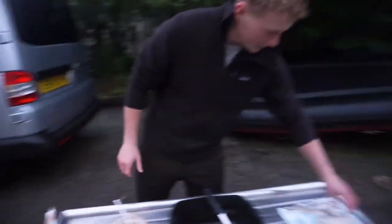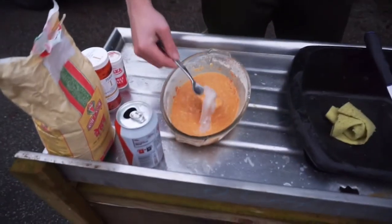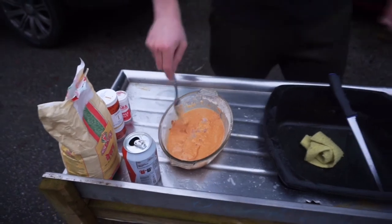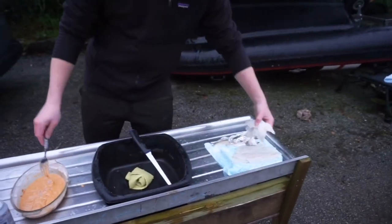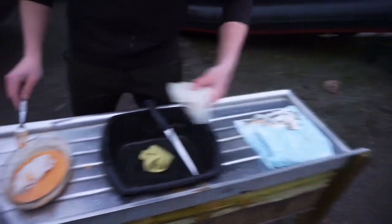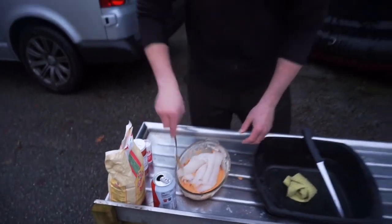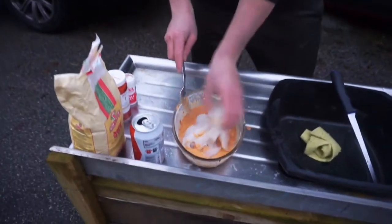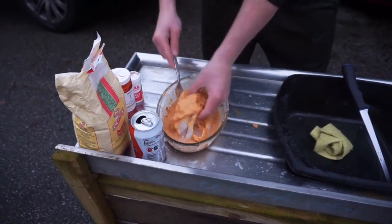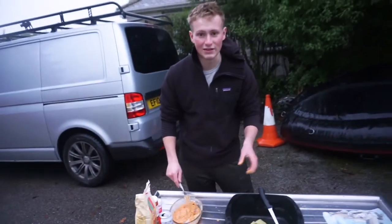And now it's a simple case of getting your fish, whacking it in there, and just giving it a good coat. And we're going to do that with all of this fish. Whack it all in. There's some lovely fillets there. And don't be afraid to get your hands dirty. Just get it all mixed in. Covered up. Right, I'm going to work on that and then we're going to stick it in the fryer.